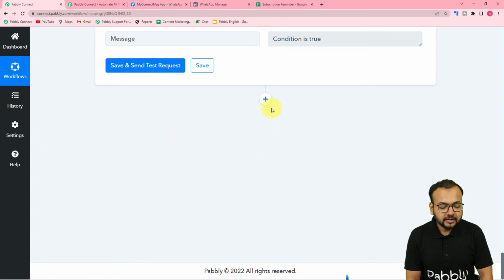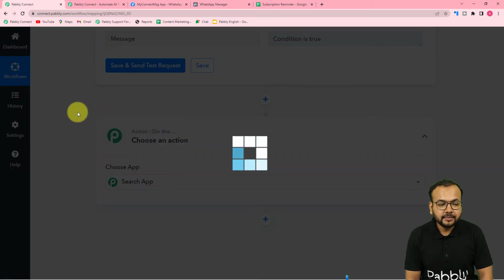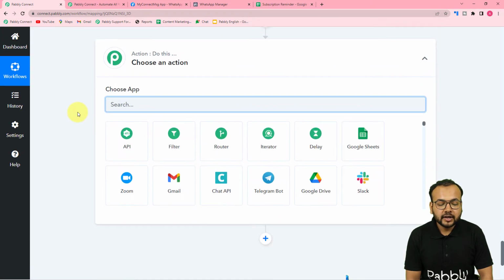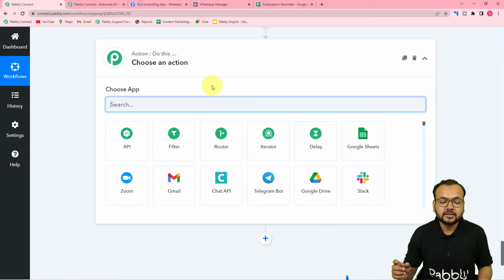Now to send the alert message, we are going to connect WhatsApp here in the Actions tab. And to connect with WhatsApp, we need to have access to WhatsApp's API, or the application programming interface. So we are going to choose the Cloud API feature of WhatsApp here in this Actions tab. And with the help of that, we are going to have the access and send messages. So guys, to use the Cloud API feature, first of all, you need to connect your WhatsApp number with the Cloud API of WhatsApp.